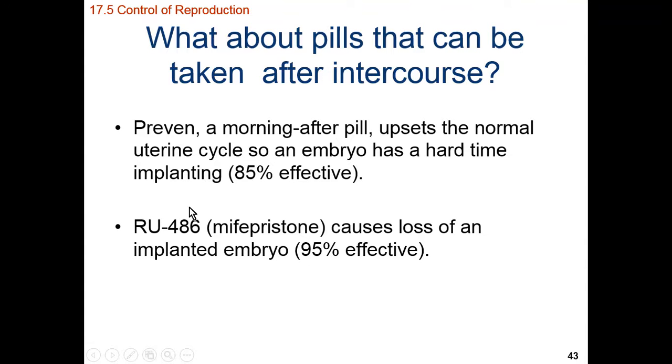The first one, Plan B, is 85% effective if it's taken the morning after intercourse. RU486 is 95% effective. And these pills have a few moral implications. For individuals that do not believe life begins at conception, there's absolutely no problem with these pills. But for the group of people that do believe that humanity begins at conception, they have a couple issues with these kinds of birth control. There's an in-between group of people that believe that your humanity begins when the zygote, the blastomere, is implanted in the lining of the endometrium. And for that group of people, the morning after pills do not provide any ethical objections.